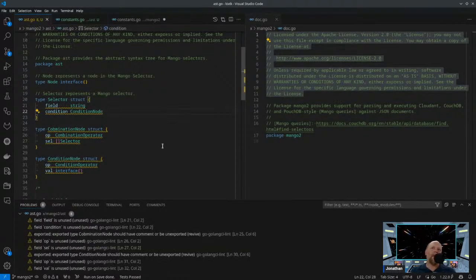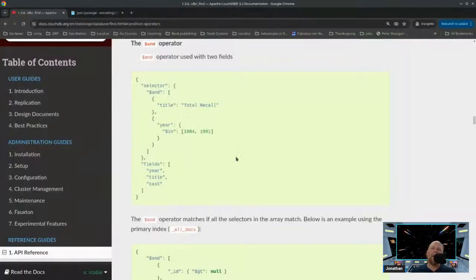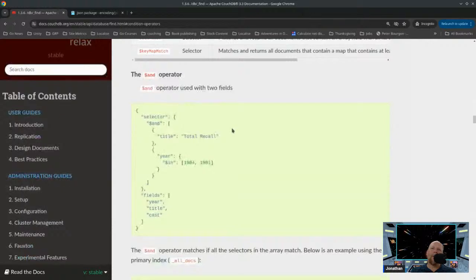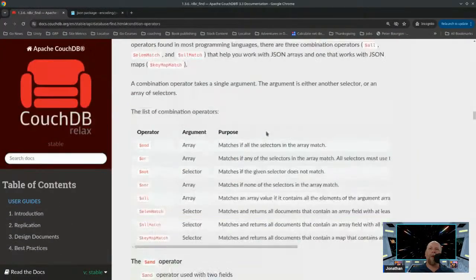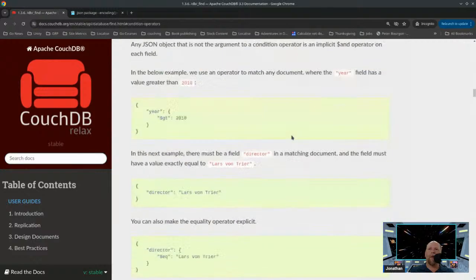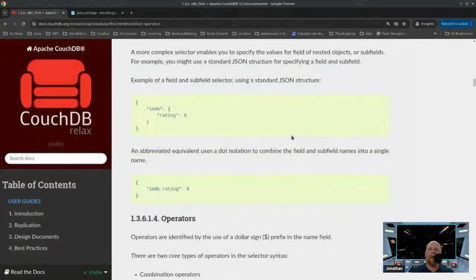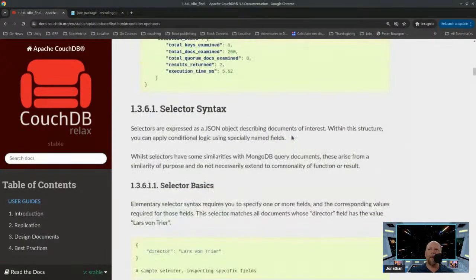That's not quite right. Because it should be. What should it be? What is the definition of a selector here? Let me think about this. Selectors are expressed as JSON objects, yes.